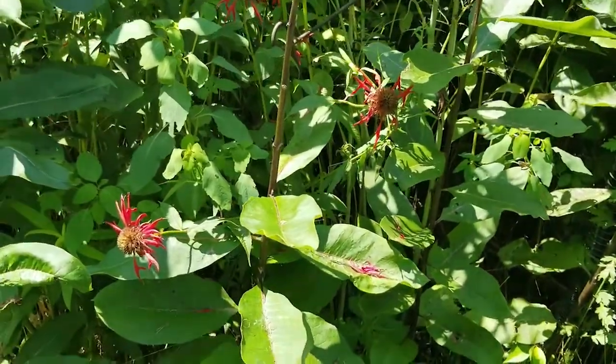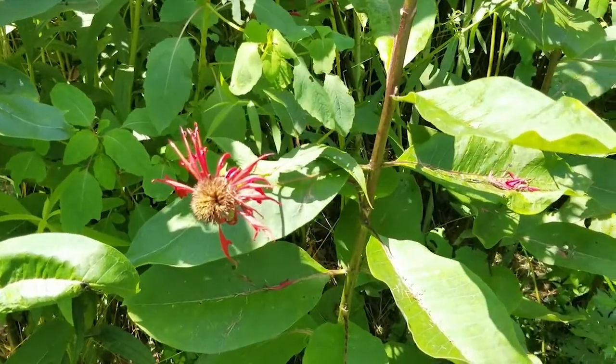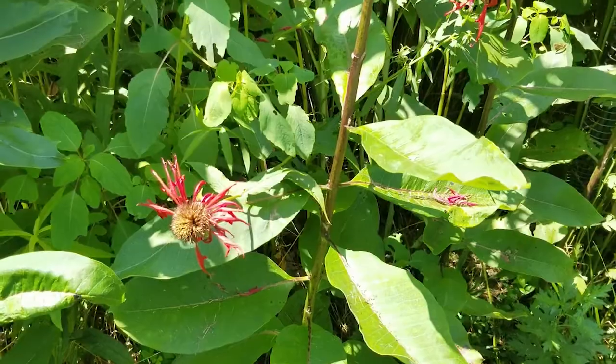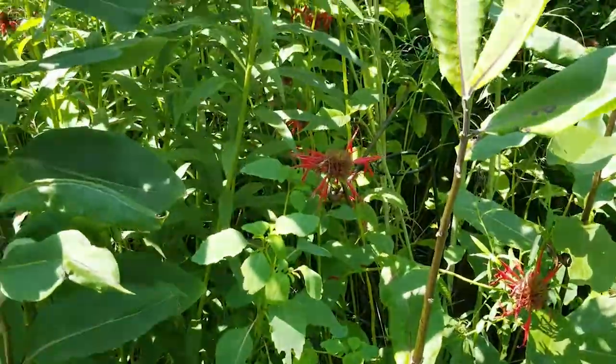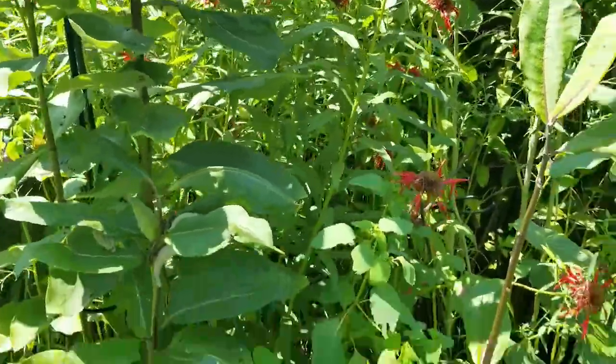Okay. And what about these red ones right here? This is bee balm, Monarda. These have about gone by, but this has been like the biggest hummingbird draw I've had in the garden. Hummingbirds absolutely love this one.